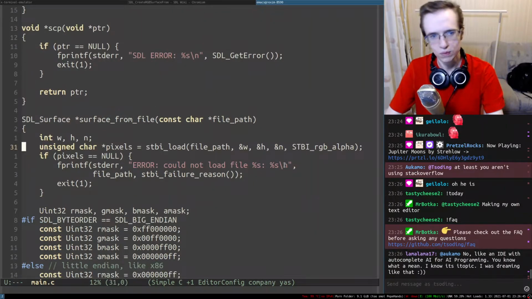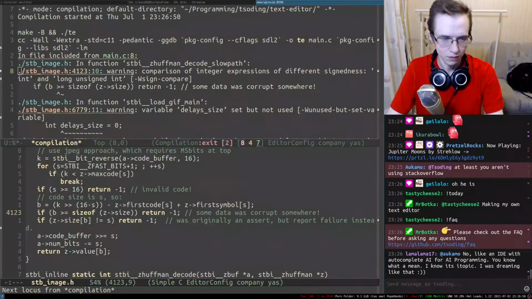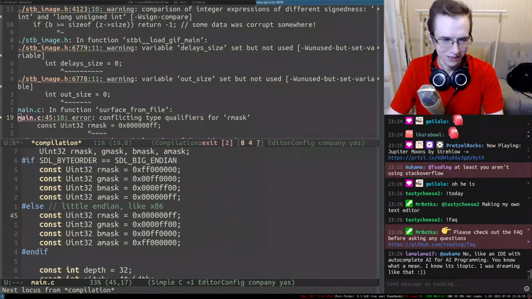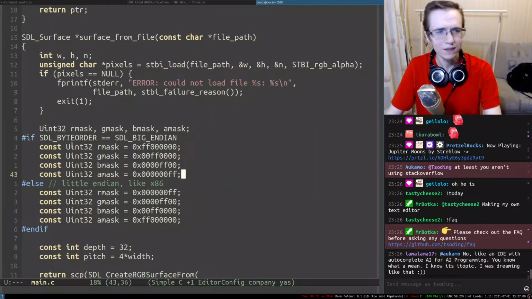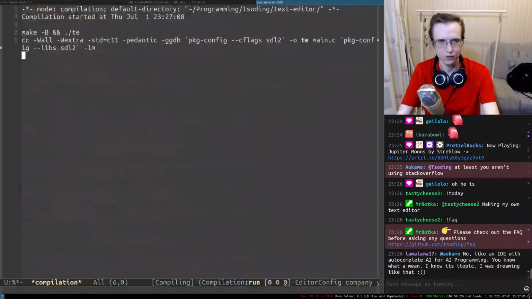Alright, so let's try to compile this entire stuff. Is it going to compile? It doesn't even compile because of STB. It's a classical STB thing. Conflicting qualifier. Excuse me? Why is this conflicting? Oh, because I actually defined this stuff in here. Okay, thank you very much.